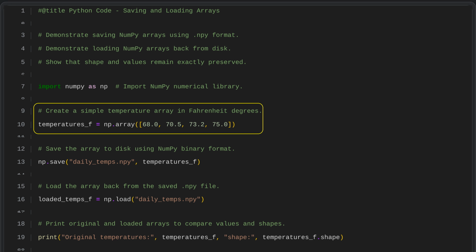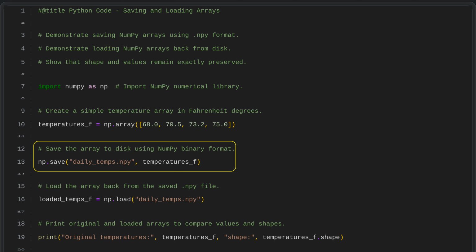We begin by creating an array of temperature values in Fahrenheit using a numerical computing library. This array holds 4 floating point numbers, each representing a different temperature reading. Using this library makes it easy and efficient to store, handle, and manipulate these numerical values. It also prepares the data for later tasks, such as saving the temperatures or performing further processing on them.